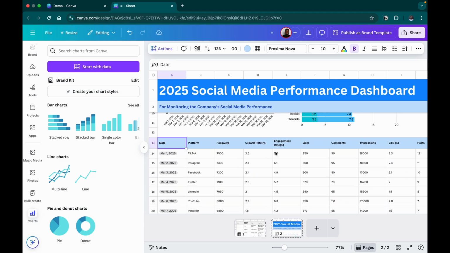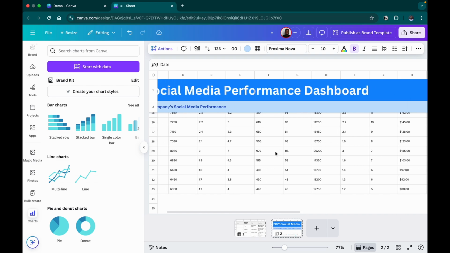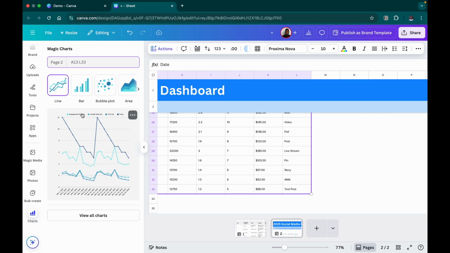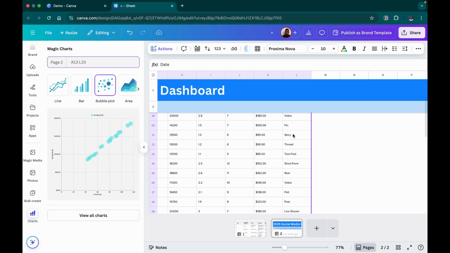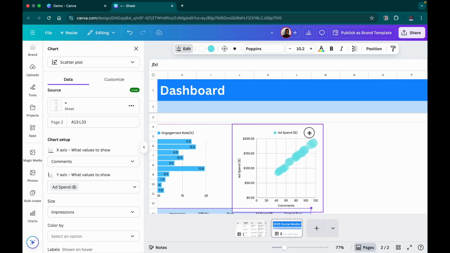One visual I love a lot, you're going to see it pretty quick. Let me come down here and select all of this. All right, so let's go back to our chart, and it's going to be the bubble plot. I love the bubble plot because I use it a lot in my visualization of data.